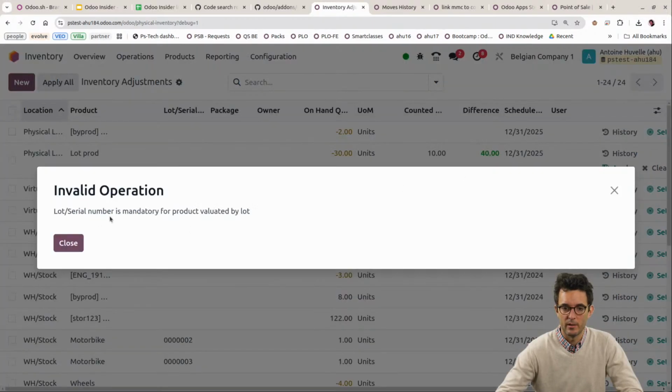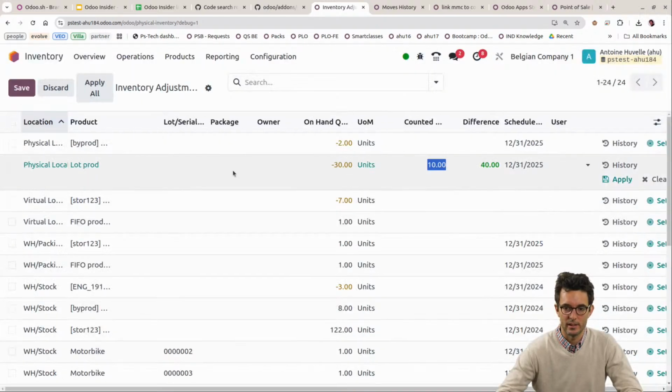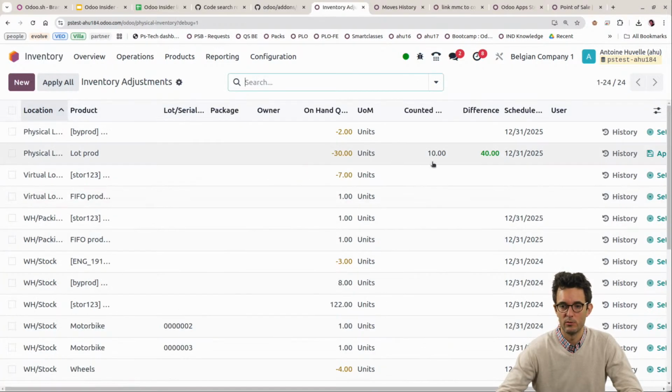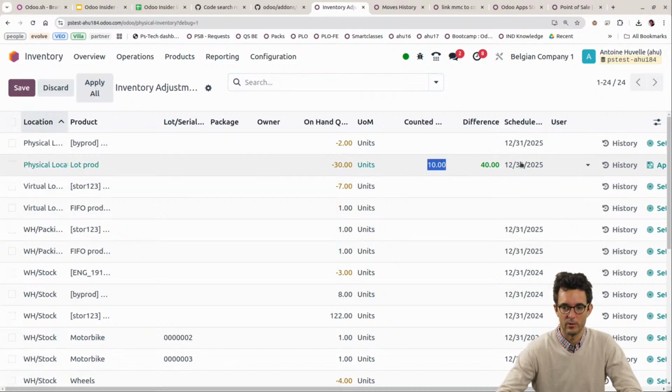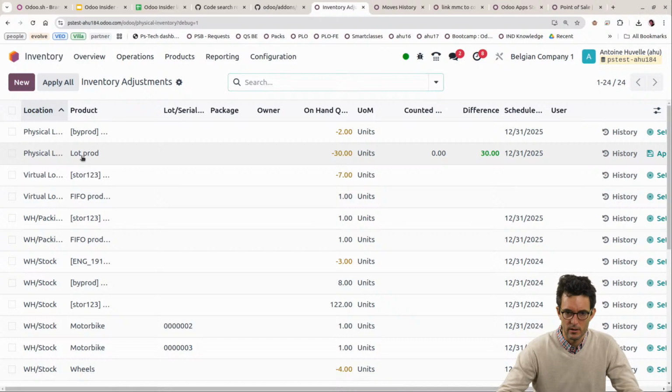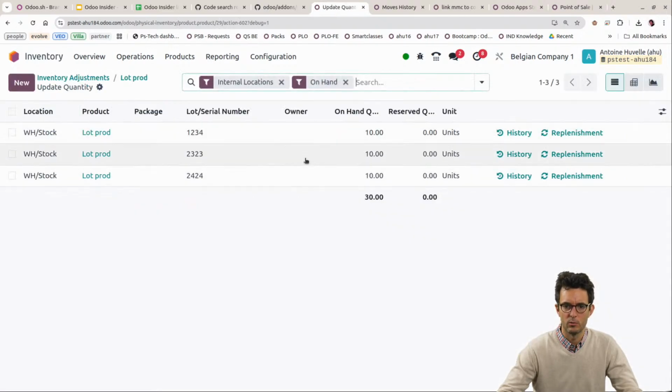Here if I click on apply, it's going to tell me, yeah, but you forgot something. That product in particular needs a serial number, so I cannot do it that way. And potentially here it's by lot, so I could give the same serial number for everyone, but that is something I didn't mention there. So it's something I need to do on serial number here. So importing would be better, or going here, not there, sorry, beyond the lot product, update the quantity, then you see if there's something wrong. I can maybe create a new one or change the quantities on a lot that already exists. That would work as well.